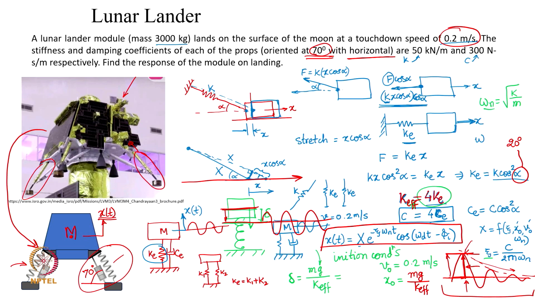So, one example here could be to check whether this response, which is generated after it touches down, is acceptable, or should I reduce the touchdown speed, or let the touchdown speed be higher if it can take care of that touchdown speed. So, essentially to carefully calibrate the touchdown of this lander, I might use this response which I am calculating for the purpose of design iteration. Okay. This is how this problem can be solved.